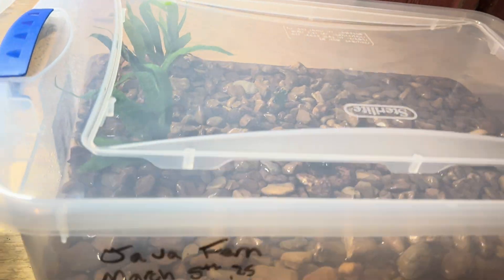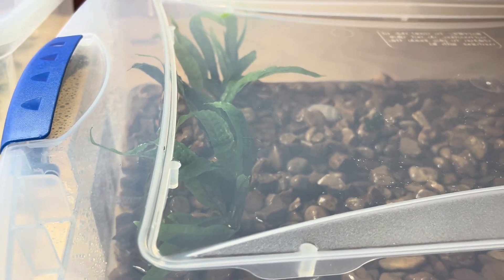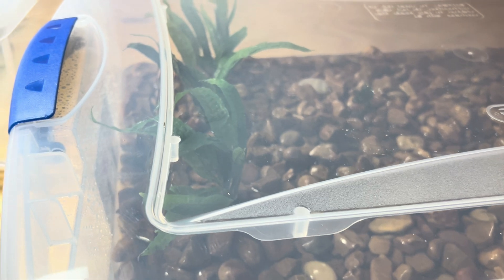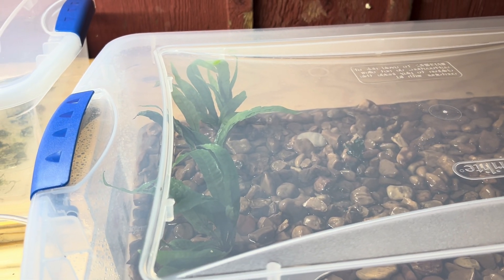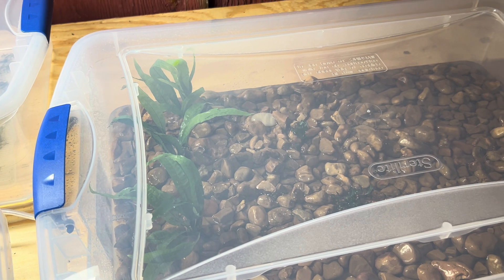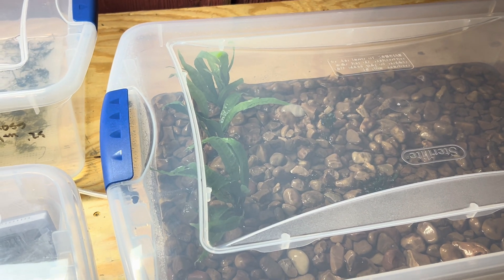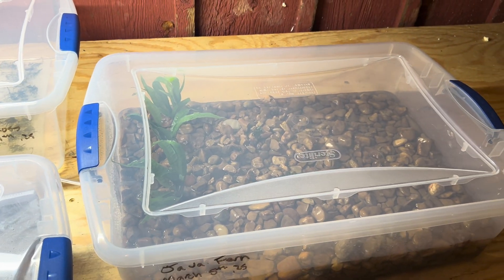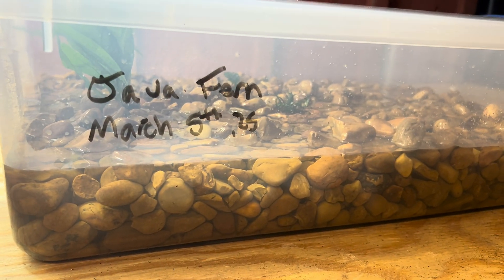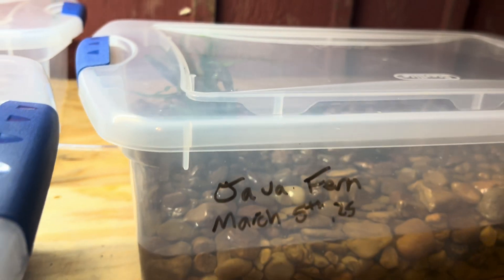And finally, this one is hooked up to my air pump with a couple air stones blowing some oxygen in, and I have a few java fern in there. I plan on filling this up with about 20 to 25 java fern. I've only been in here a few days but they are starting to look nice and bright green. It's about 90% humidity in there. I've been misting them a couple of times a day, but I honestly think I could get away with misting them every couple of days. I have about two inches of gravel and two inches of water. I think I could go a little lower with the water level because the java fern will quickly grow up to the top lid. This container is only about seven inches tall.